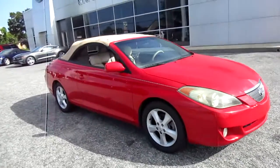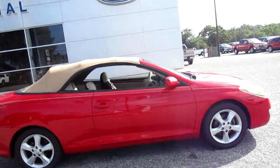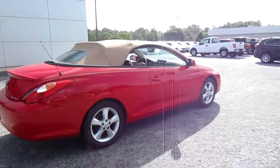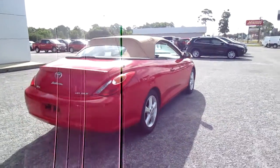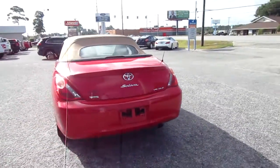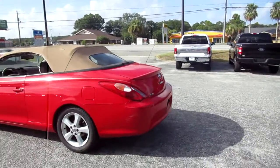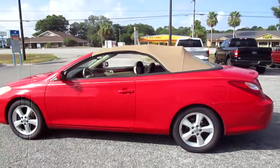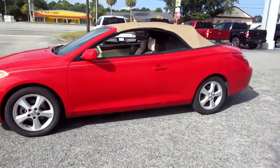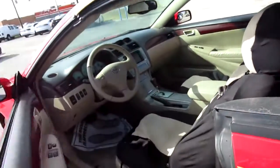Hello, welcome to Kings Colonial Ford. Here we have a 2006 Toyota Solara SLE — this is a V6 model, so plenty of smooth power delivery. This is just a fun convertible, very reliable. Sometimes you don't hear those go hand in hand, but this one is just the perfect beach car for somebody, or a car for a young driver. It's very affordable — an excellent car. Obviously it's a convertible, so it is two-door.